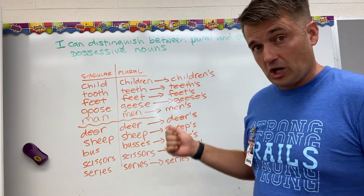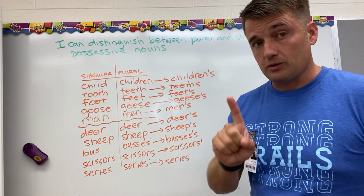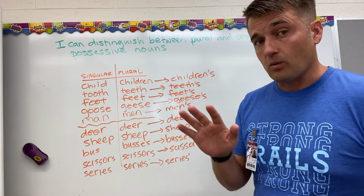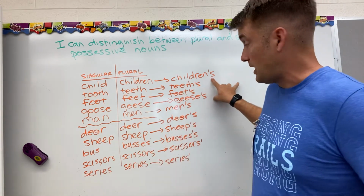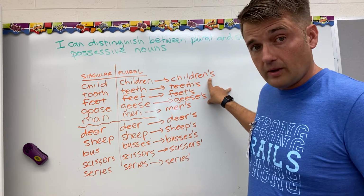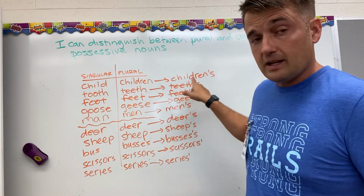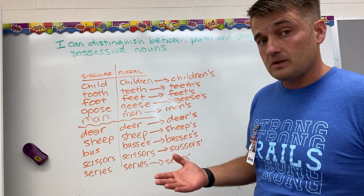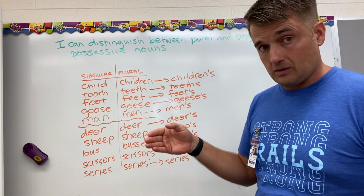So, for example, child and children. You never mean one children. It's always a group. We already changed that word. So when we change it to become plural, you can just use apostrophe S. The children's chairs are blue. Okay? Even though it's a group, children tells us that we're talking about a plural. So we don't have to pluralize it again by putting S apostrophe.